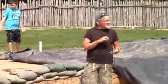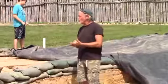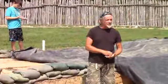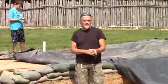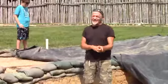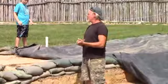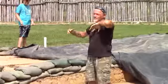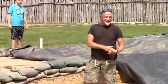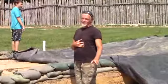So there had been some reports about unspeakable things that were done during the starving period. We had never found evidence of cannibalism at Jamestown until we were in this cellar, okay? This cellar was dug in 1607. We know in 1610 it was filled in because one of these new governors came in and said, this place is a mess. We're going to have a massive cleanup. We're going to throw all that garbage in here and seal it up. 1610.